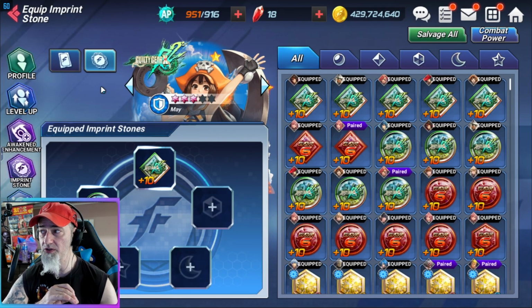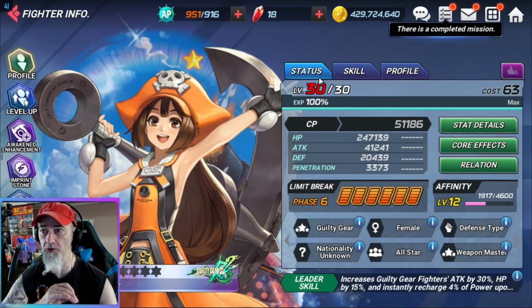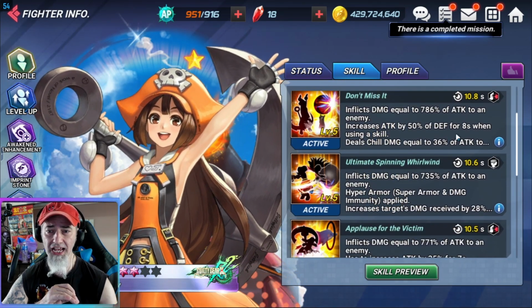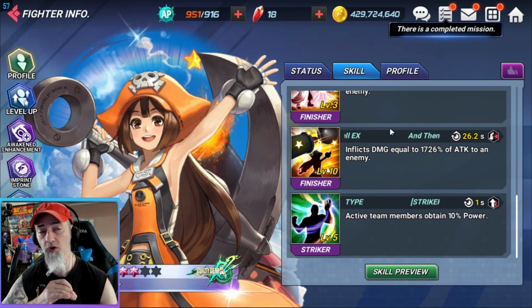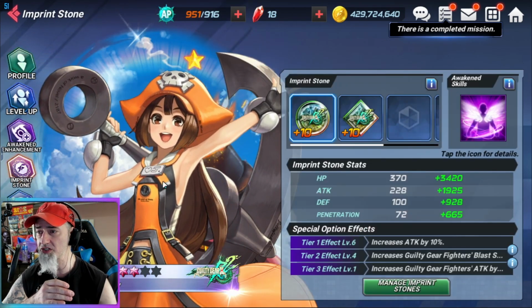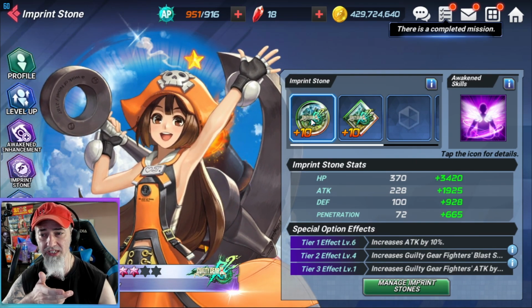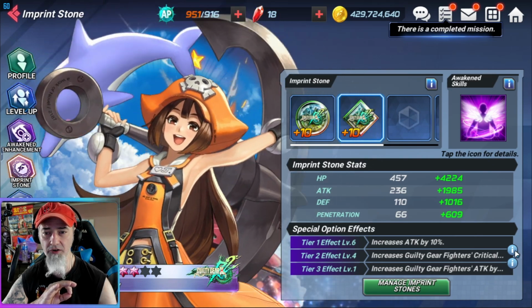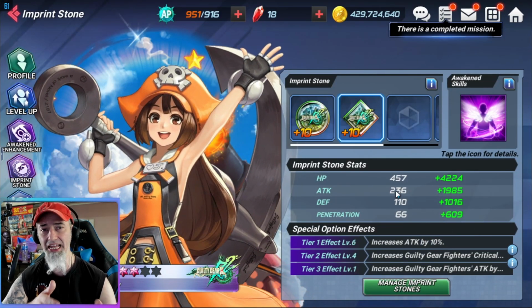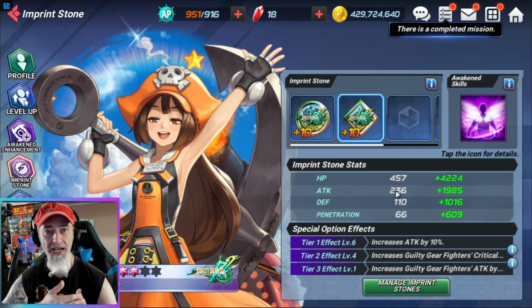May honestly does benefit quite a bit from this first stone, where she does have double blast here, and she's even got blast on her finisher. So she actually benefits quite a bit from this first stone. I probably would go ahead and level up this stone here. But as far as the one with the critical damage here, this one that increases critical damage by 25%, on May, I don't think it's really the best option for her.